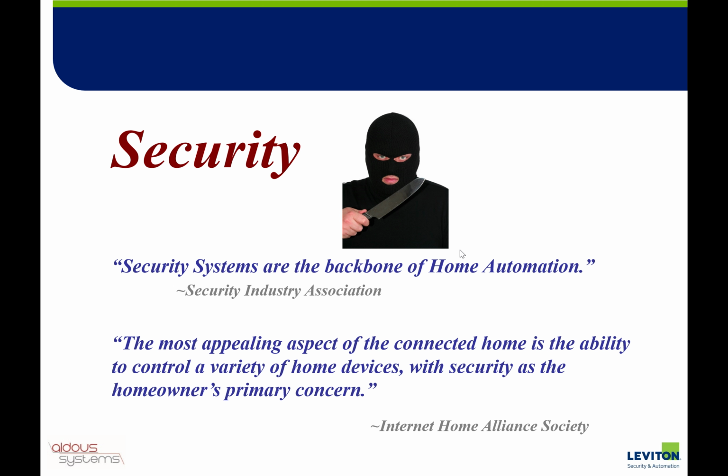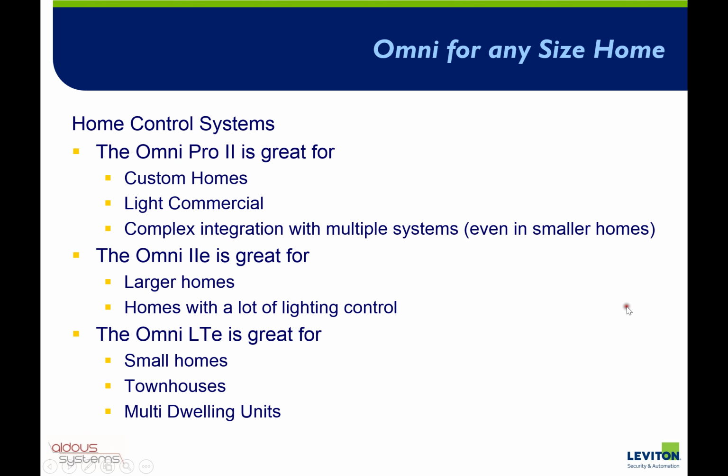So it is very nice to be able to integrate the security with the home automation, and that's one thing that makes Leviton stand out. It is the only home automation and building automation for residential and commercial purposes with a fully integrated intruder alarm. So that does make it pretty unique and opens up lots of potential.